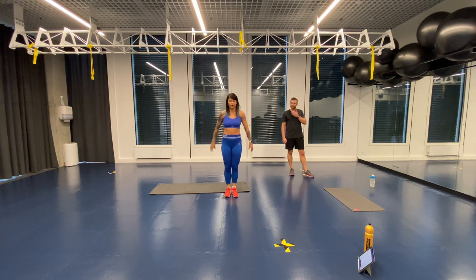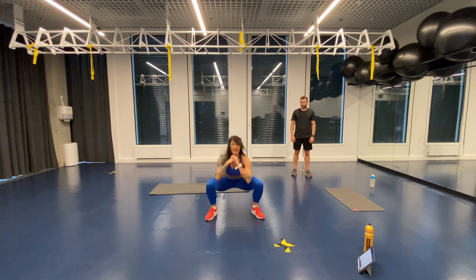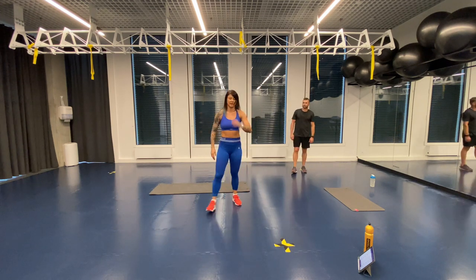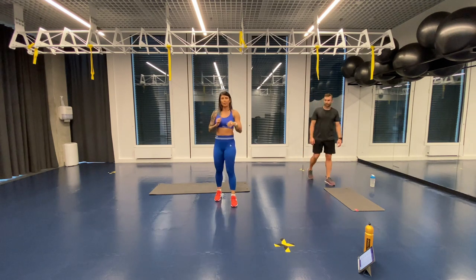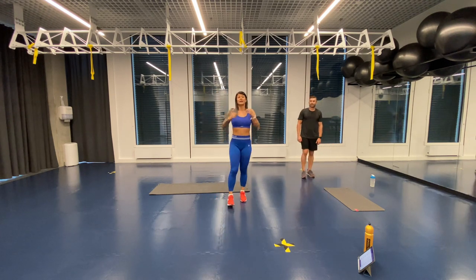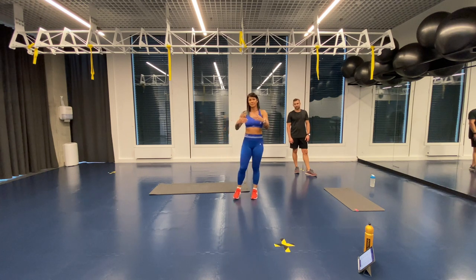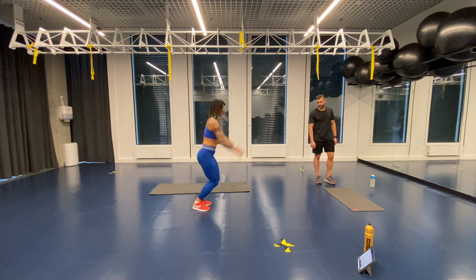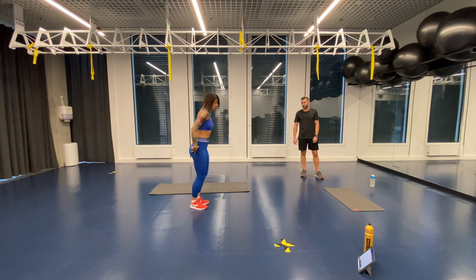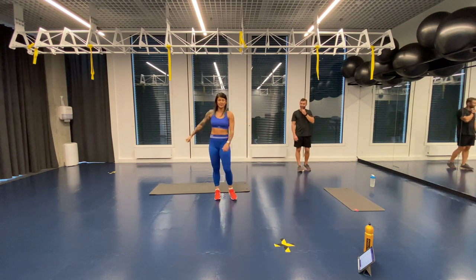We will jump forward. Bam, go back. Again, bam, go back. So, very, very important is for you to try to go back at the same distance. From this position, back, it's very important to jump back as much as you jump forward.